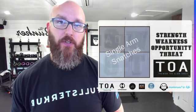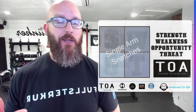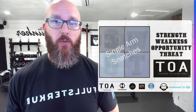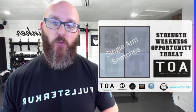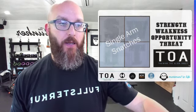Being able to get both arms overhead to manipulate one implement, the bilateral lift, is such a challenging lift, in my opinion, especially with the aging body. 2 shoulders that probably aren't going to match up very well. I think you get greater value out of the single, so that's why we're going to specifically focus a little bit more on that as we go.